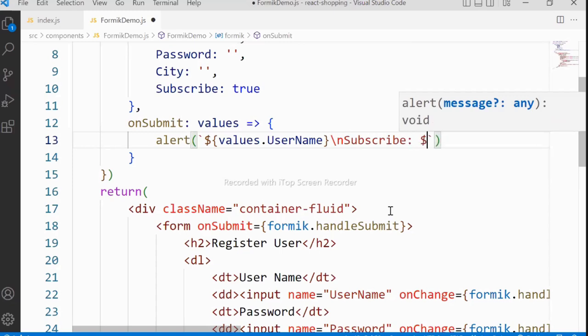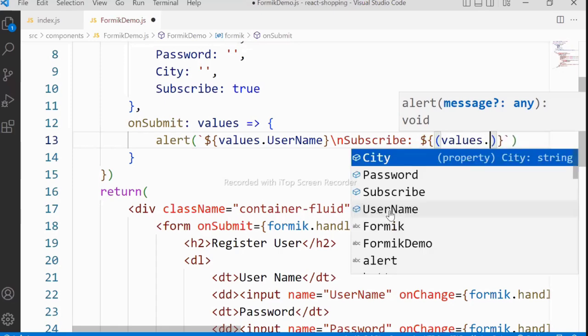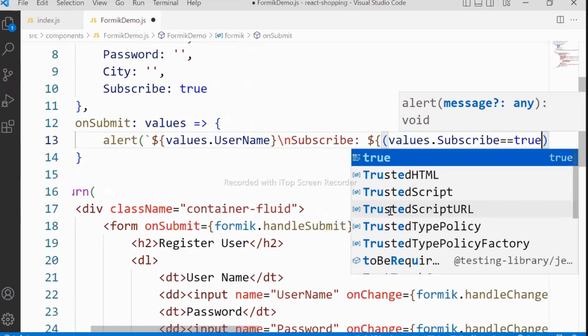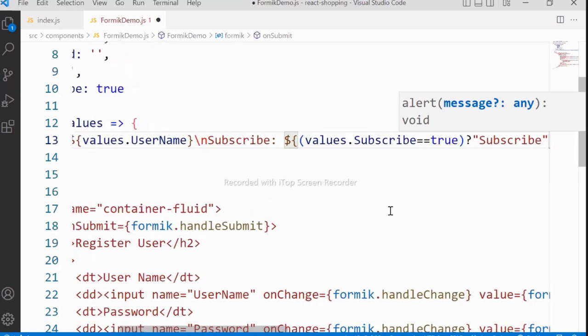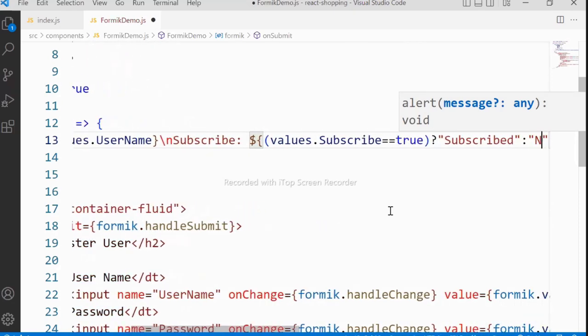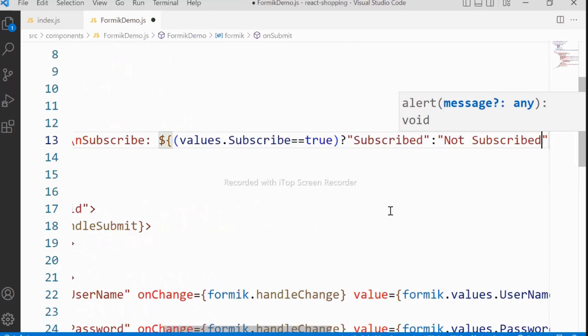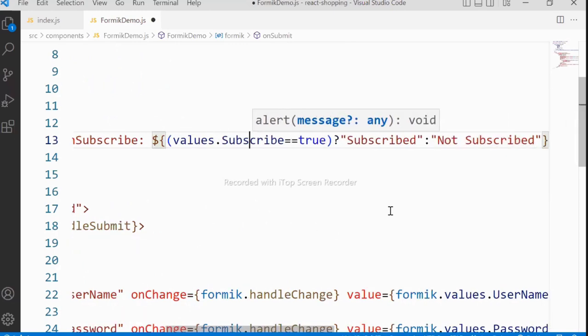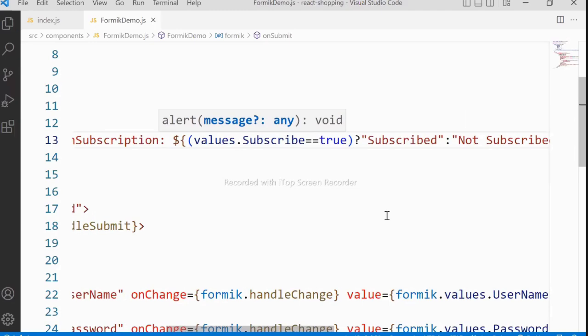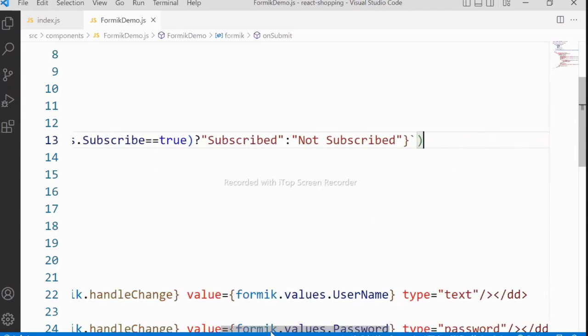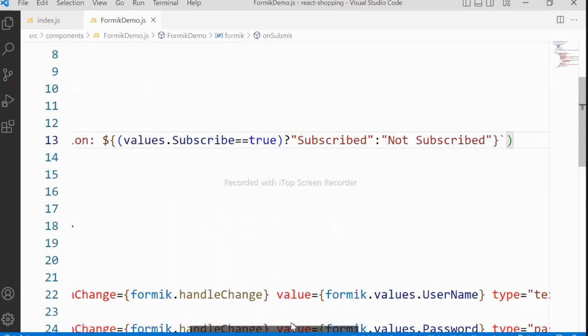I will put values.subscribe is equal to true, then a question mark, then subscribed, right? Otherwise not subscribed, right? Like this I will give subscription. I am just using a Boolean operation, a ternary operator, for handling that and displaying.